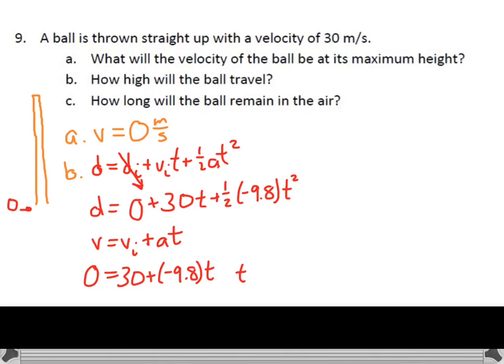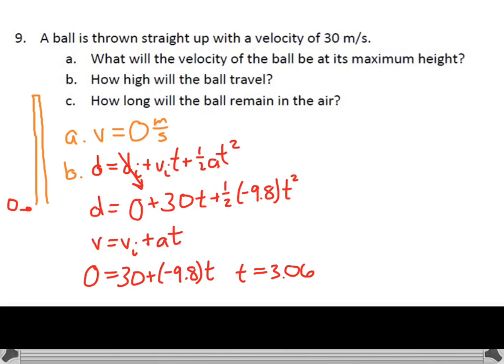Now, you might be saying to yourself, well, let's go ahead and round this off to the number of sig figs that we want. But actually what we want to do is hold off and do our rounding at the very end when we find this value here. So let's actually go ahead and solve this equation for t. So we have negative 30 divided by negative 9.8. And we're going to actually get 3.06 seconds. Okay. I'm going to keep those other figures, even though I should only have, I believe, 2 significant figures, maybe even 1 actually, because it's 30. And I'm going to wait until I find this distance before I do sig figs. So now I know the time that it took to get from 0 up to this height.